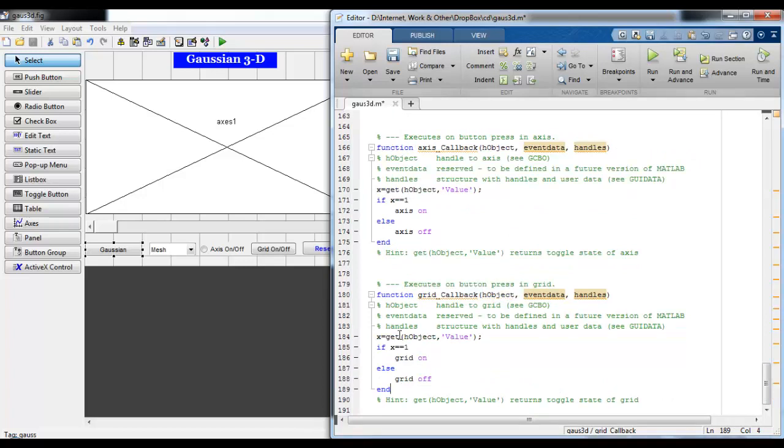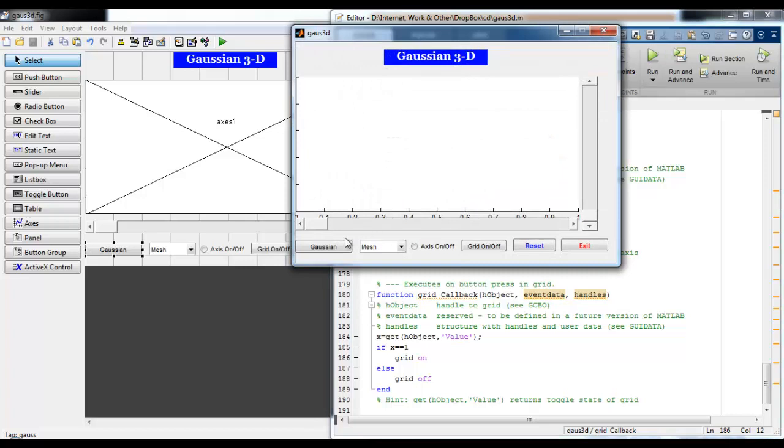Now there's one thing: you're getting the values 0 or 1 in the x here, and you're also getting the value of the grid button in the x here. Will it affect each other? No, it will not. As I told you in the function chapters, each and every function has its own temporary workspace. Whatever variable is defined here does not exist for this function. Both functions have different workspaces, so it will not affect the value of x. Just save this and run.